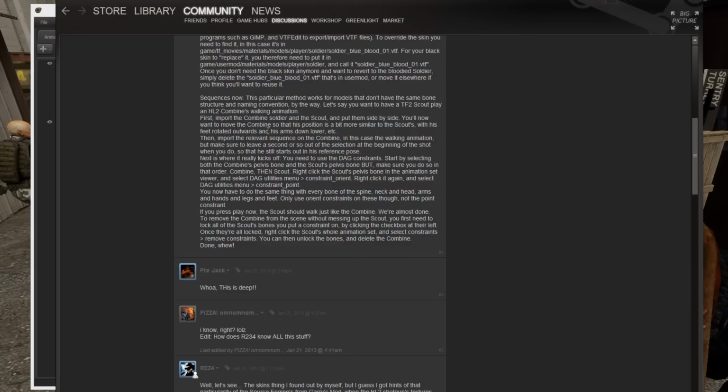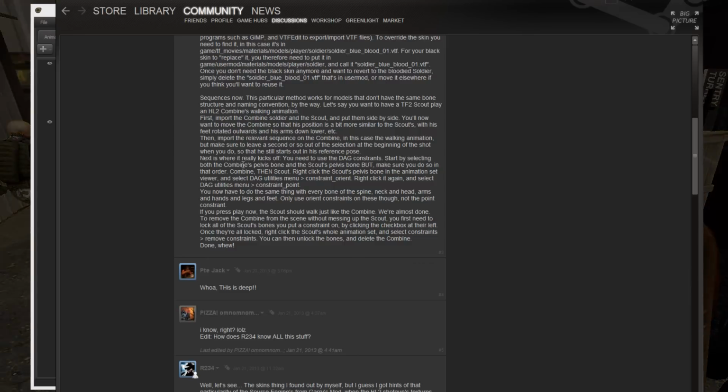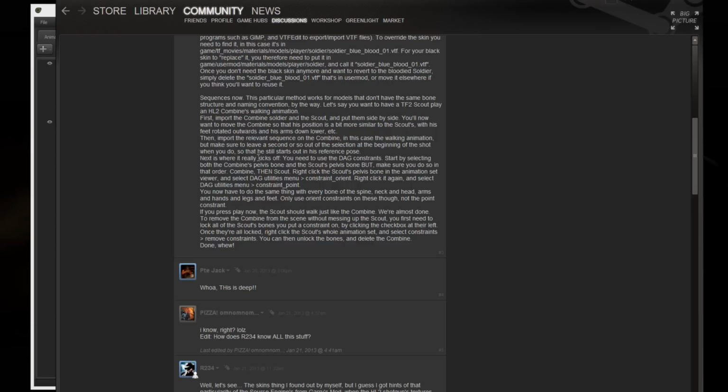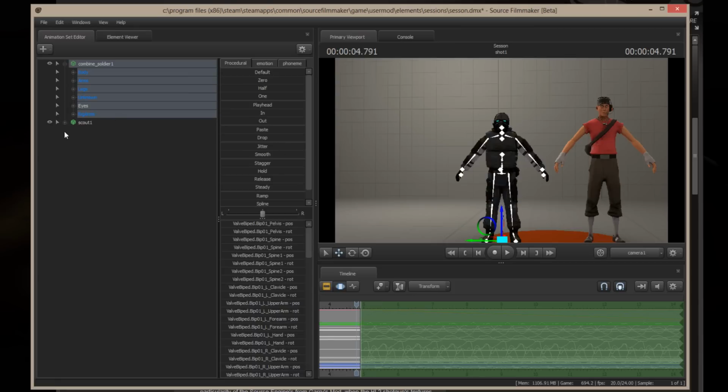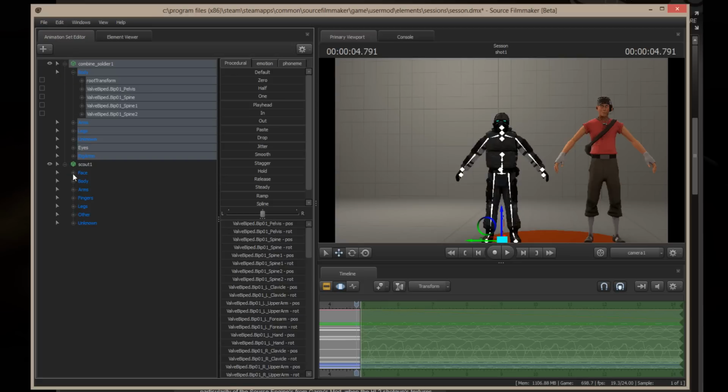Okay, here comes the fun part. Next is where it really kicks off. You need to use the DAG constraints. Start by selecting both the combined pelvis bone and the scout's pelvis bone, but make sure you do so in that order. So we've got to go combine and soldier, open up the body, and find the pelvis bones.